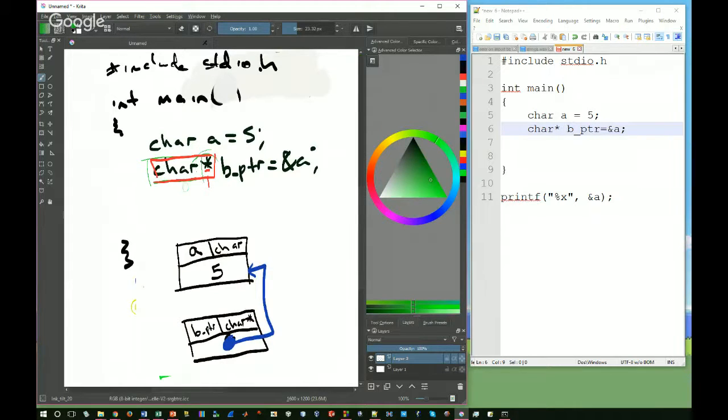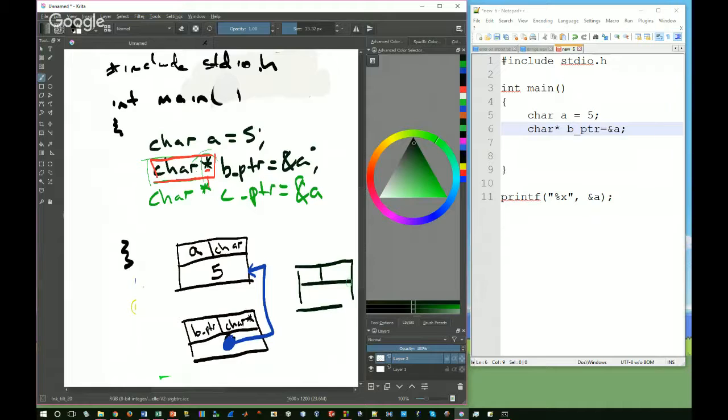So if I create another pointer, char star C pointer, and also point it at the address of A, then I would draw another box, call it C pointer, char star, and then I would say that it points here.